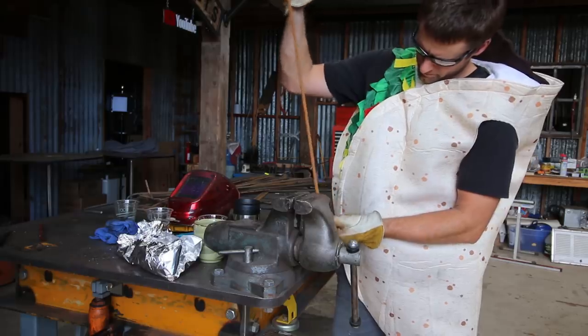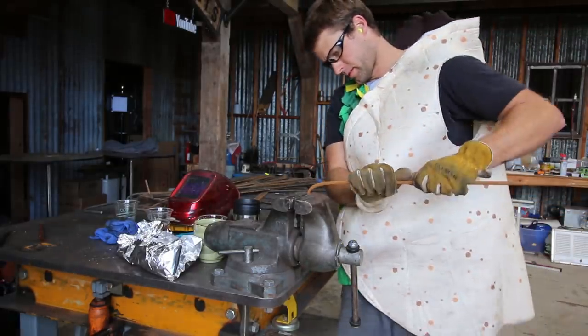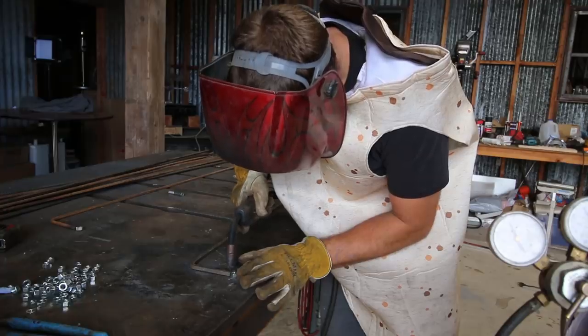One last thing I wanted to do before the party was hang some lights along the driveway. I cut and bent some rebar and welded a nut to the end that I could zip tie the lights to.